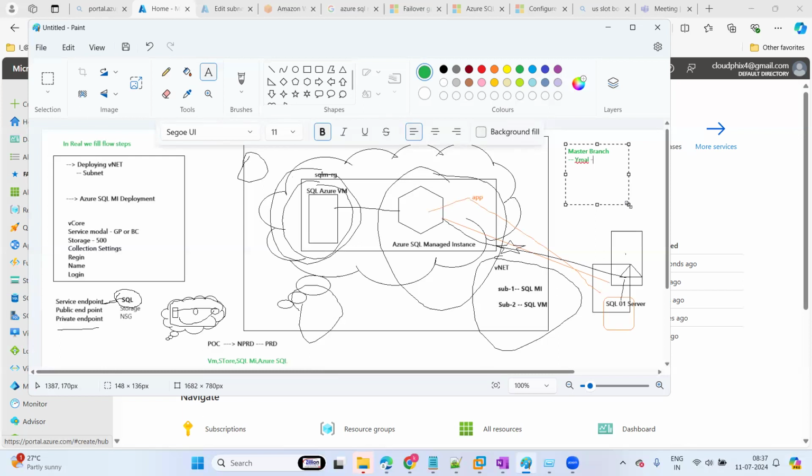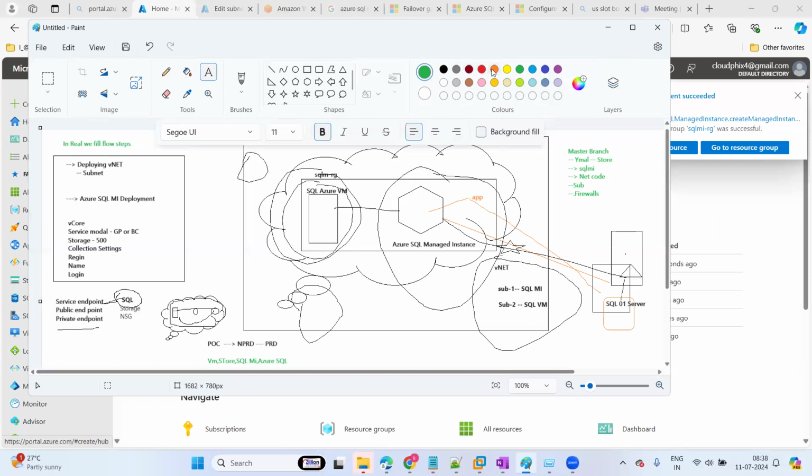For storage there will be one, SQL MI one code, and network one code, subnet, firewalls. So the entire thing goes into one Git repository.